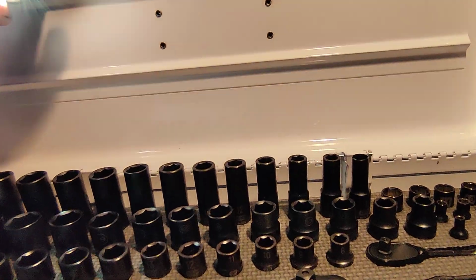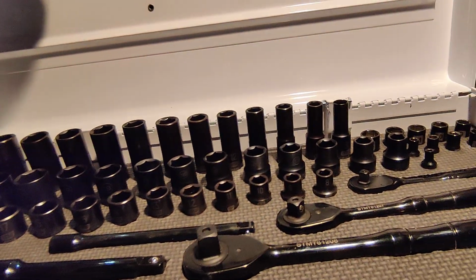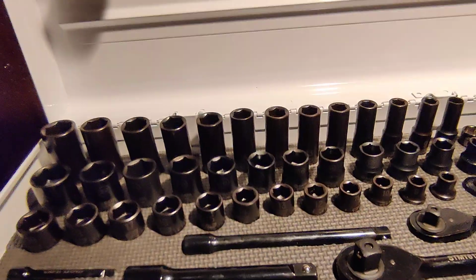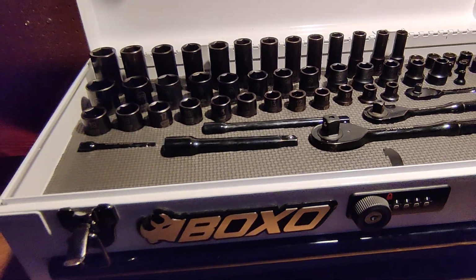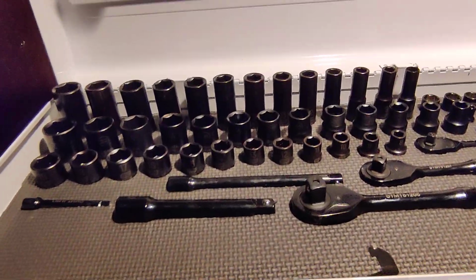I see some people like my tool reviews. I believe I can rip apart an engine now. I just don't have the lift and anything. I got jacks, but a lift would be so much easier.